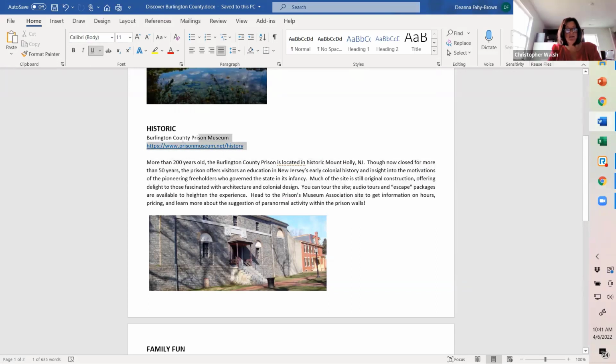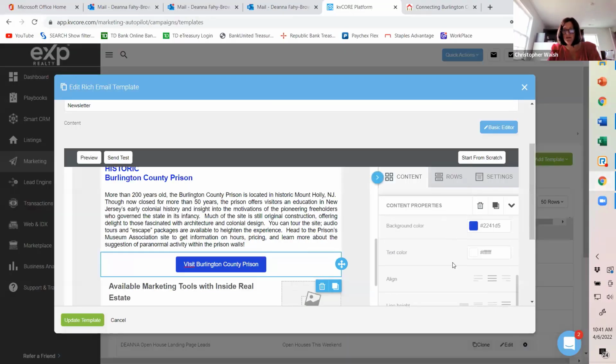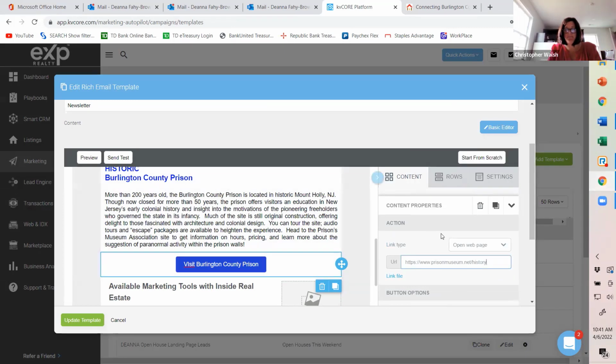So I want to make sure I don't get any extra. So copy that, hop back over to kvCore, go back up on the right-hand side, find that URL box and paste it right in there.